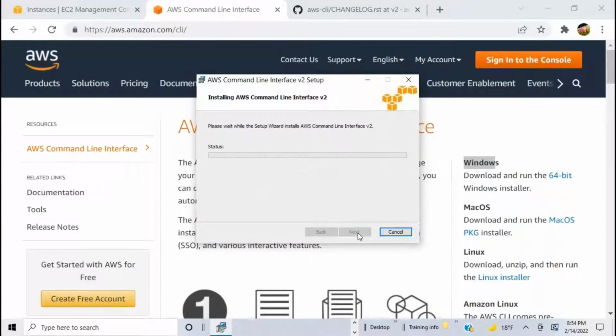This is just a client. It is already installed on my desktop, so definitely it will fail and say it is already installed. But in your case, it may not have the command line software installed. So you need to install the command line software to configure the command line from your desktop or Windows server.